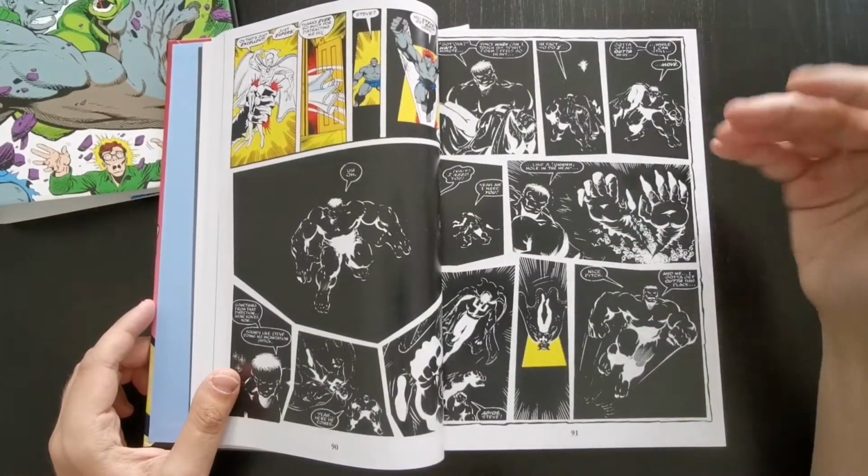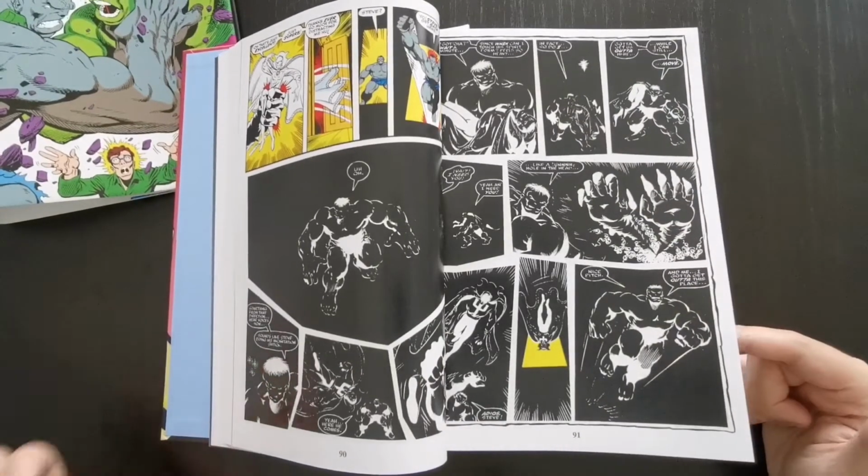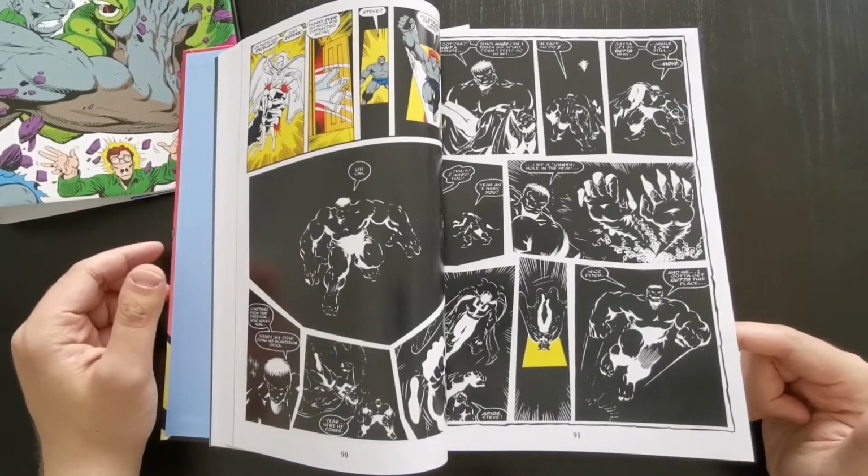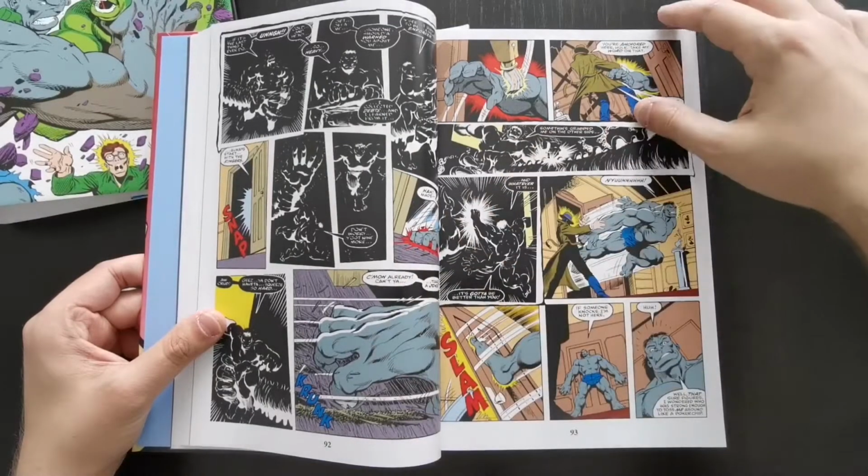I don't necessarily skip it, but quite often I just skim read them to get to the main story again, because I just want to keep going, especially when it's something as good as this. I just find that I want to keep reading. It's got me hooked as to what happens next.